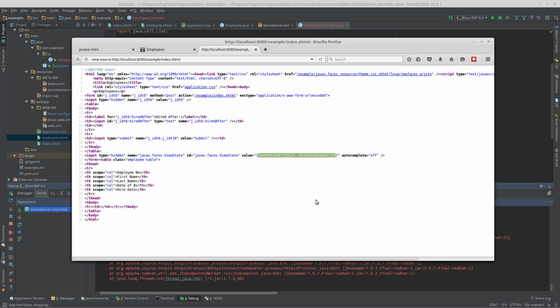So essentially, if somebody tries to get you to submit something you didn't intend to submit, and you don't have the correct view state, the view that it believes was constructed to render that page, it doesn't know about that view anymore, and it didn't in this case because I redeployed the application, then you're going to get a view expired exception.